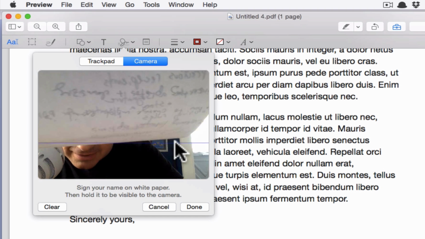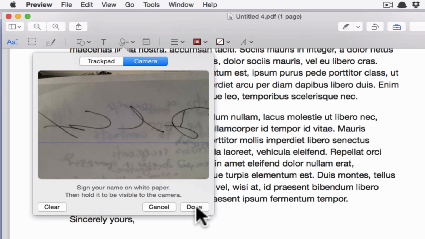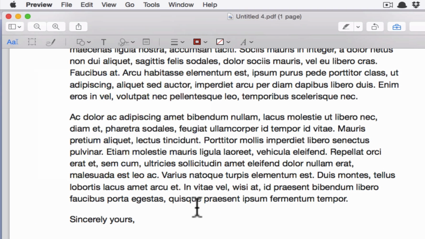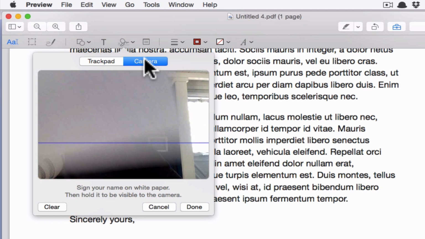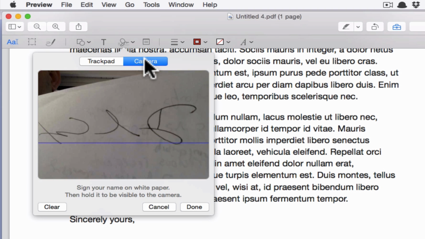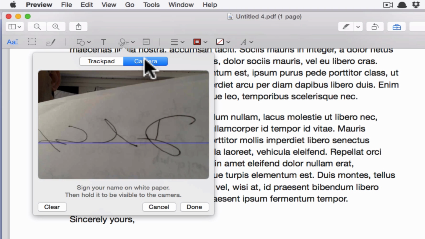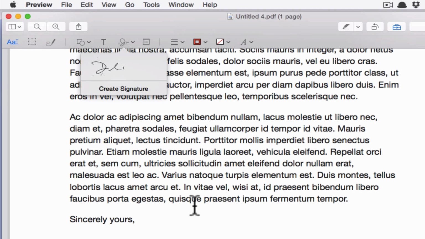Now, this is the tricky part, being able to do this and also see the line. I'll give you a little preview. I don't know if that did it or not. Sorry, it's very hard for me to do this with my angle. There we go. And when you're done, hit done. Okay, it cut it off there because I was stretching.